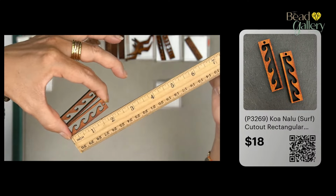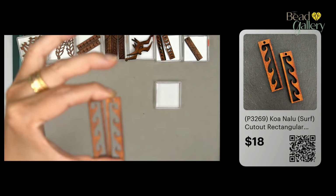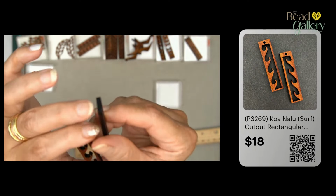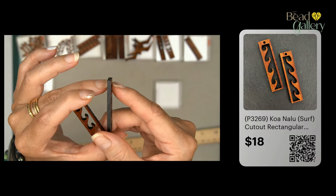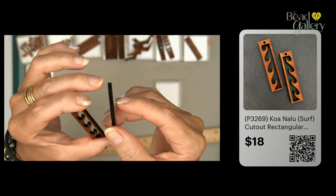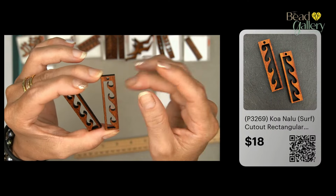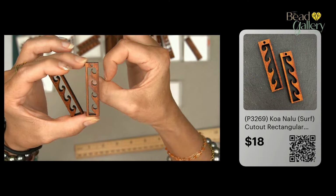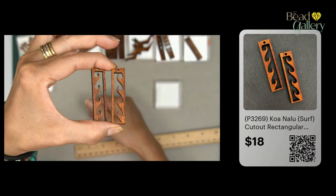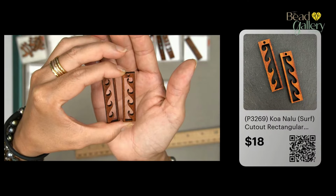I love this. It is 2 inches. We had the hole specially drilled for us to fit 18 gauge jump rings. Why? Because the wood is really stable on these. This is pure Koa acacia wood. Because it's pure Koa, it's not laminated and there's no filler or anything. We wanted it thicker, and because it's thicker, you need a larger loop to get through this thickness. So I wanted 18 gauge to get through it. That way you don't have to worry about them breaking or anything. So this is our new surf.